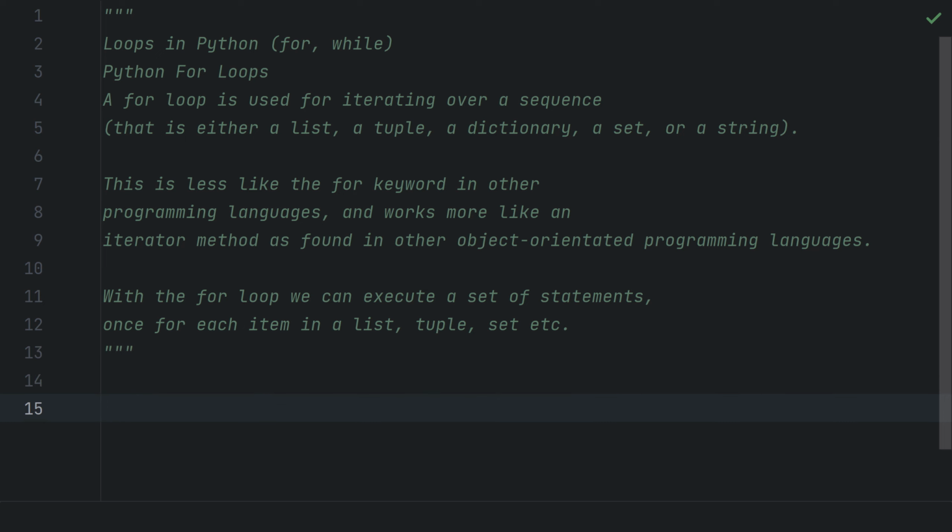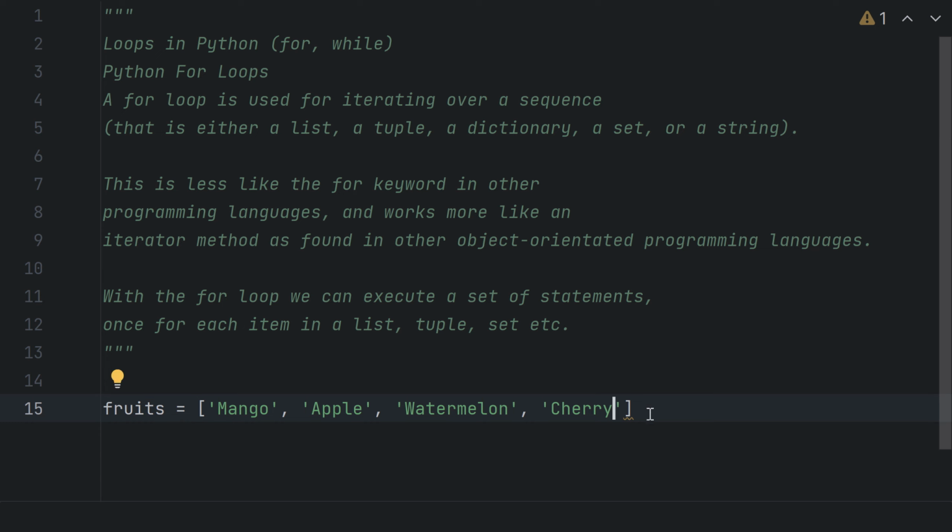Let's say we have items in a list called fruit. Let's say we have mango, apple, watermelon, and cherry.